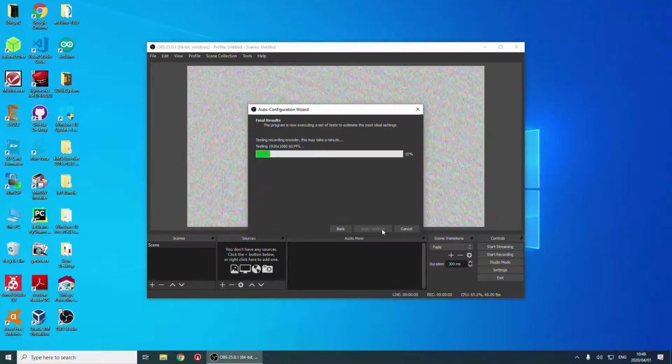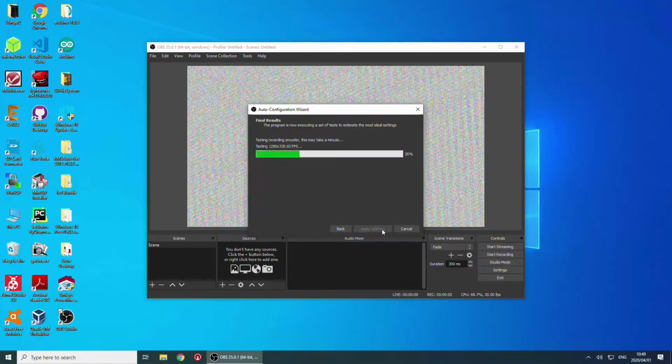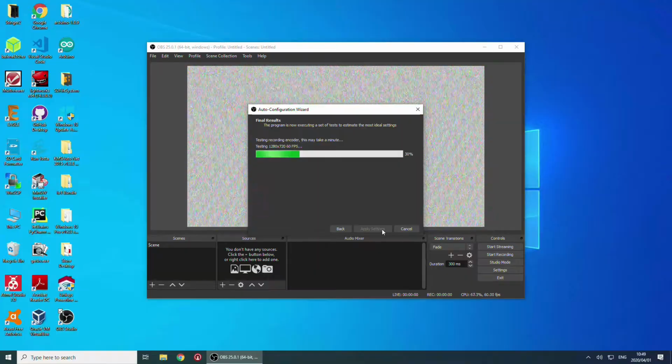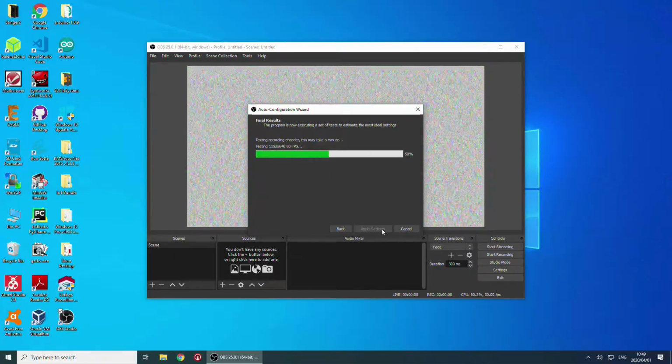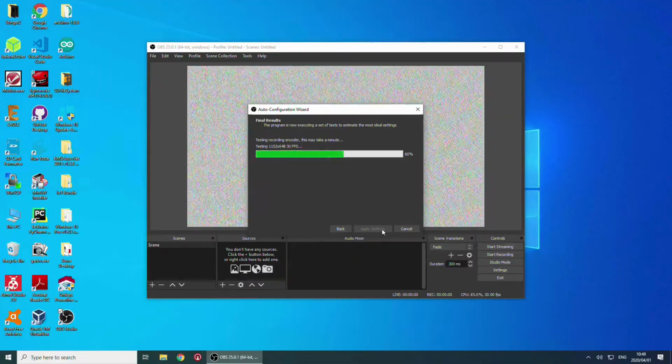What you want is for your base resolution, that means your screen resolution, and your recording resolution to be the same. You want that because when we edit the file, if it's not the same, it looks blurry. If you have very sharp characters and then you downscale it in this software especially, you get a very blurry picture.